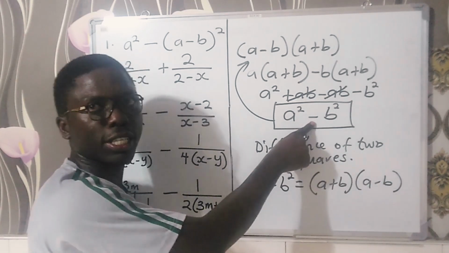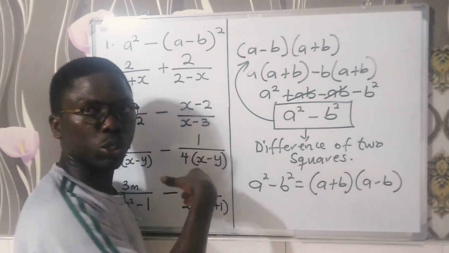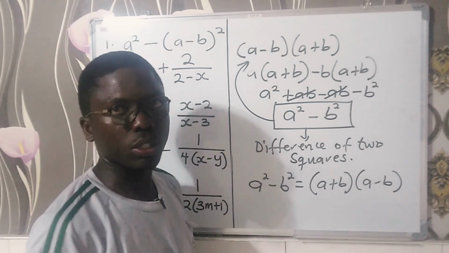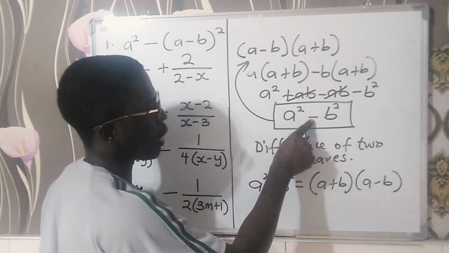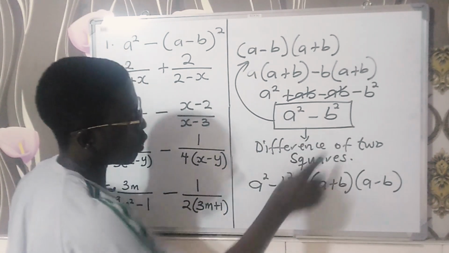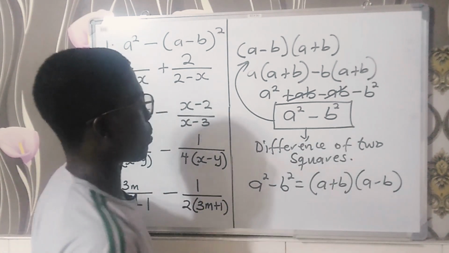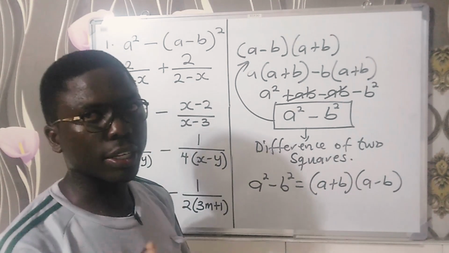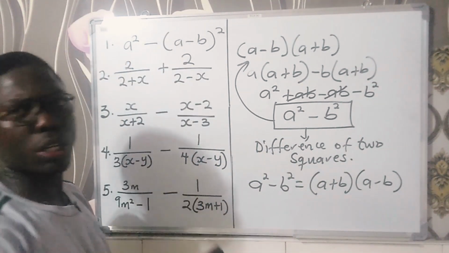This is the difference, and this is one square on its own, and this is another square of this on its own. So in all, we have difference of these two squares. So whenever I have something of this sort, one will be addition and one will be subtraction. The square sign vanishes. Good. Now let's get into the question.